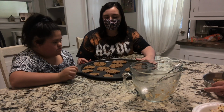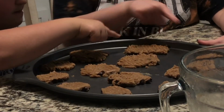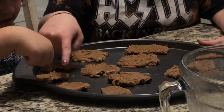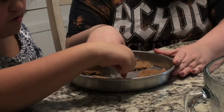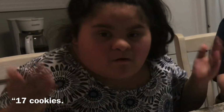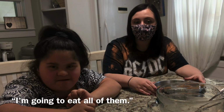Okay, let's count how many cookies we have right here. 1, 2, 3, 4, 5, 6, 7, 8, 9, 10, 11, 12. 12 cookies on this tray. How many cookies do we have on this plate? 1, 2, 3, 4, 5. And what's 12 plus 5? 13 cookies. That is super mini. I'm gonna eat all of them.